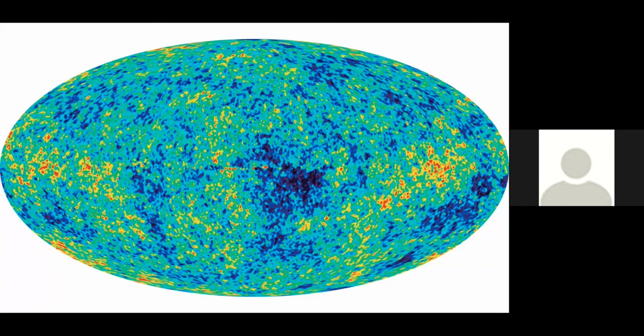And my final slide is of the cosmic microwave background radiation. Now, the reason that this is important is it gives a completely independent way of calculating how much dark matter the universe has. What the cosmologists can do, they can look at this background radiation left over from the Big Bang. And the blue regions are areas of very, very slightly lower temperature than the red regions.